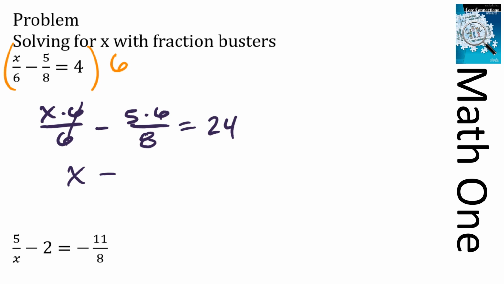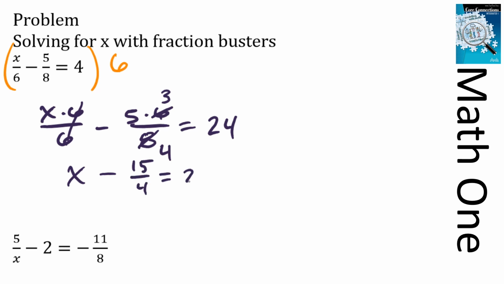Now, interestingly enough, this next term can be simplified because both the 6 and the 8 have a common factor of 2. In fact, I could eliminate that. 2 times 3 is 6, so this would be a 3 if I eliminated a factor of 2. And 4 times 2 is 8, so this would be a factor of 4. In other words, I've eliminated the common factor of 2 that both 6 and 8 have. Well, when I rewrite this now, this becomes 15 over 4.